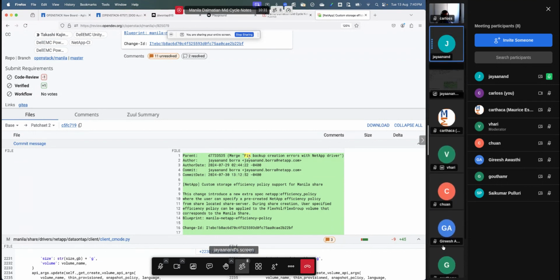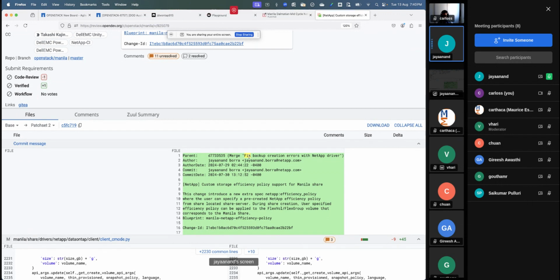An expert user can go to ONTAP, figure out the SVM corresponding to the Manila share server, and create an efficiency policy. For an existing share, they can retype, or for a new share, if the share network and share server are already in place, they can apply the efficiency policy.